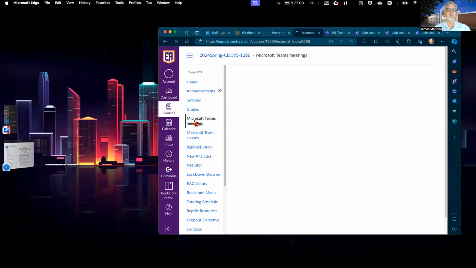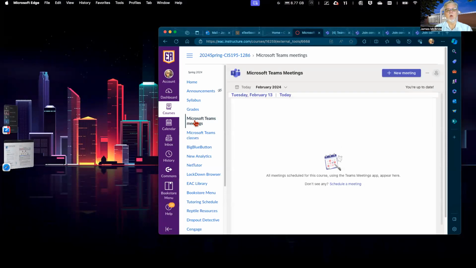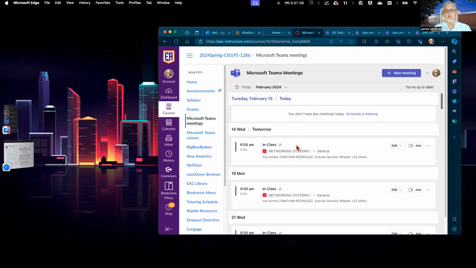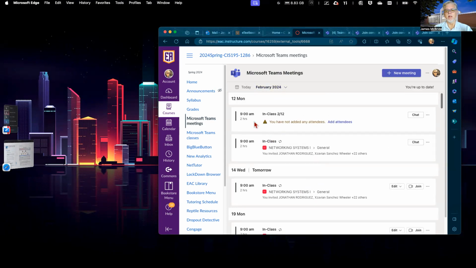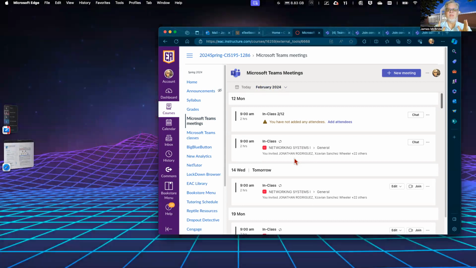Now over here in Microsoft Teams meetings, that's where basically these class meeting times get set up. So that's where those are. And so this really creates a general way for people to go straight into this or to go into a past meeting. This is today. And so we can change that and go to yesterday, and see that there was an actual class then. And you'll be able to click into that and then watch the video. That's the main thing. These two links are only really ways to get the video.